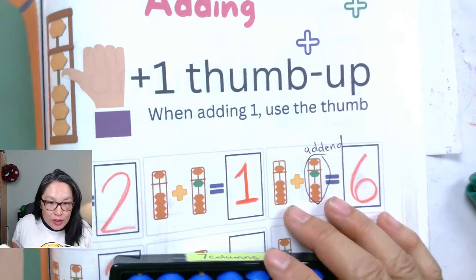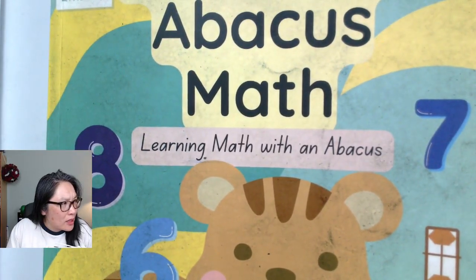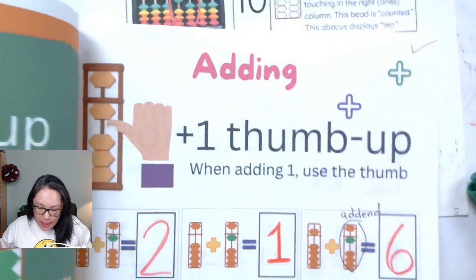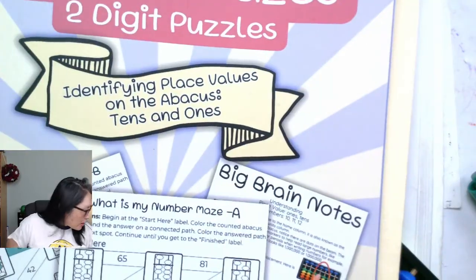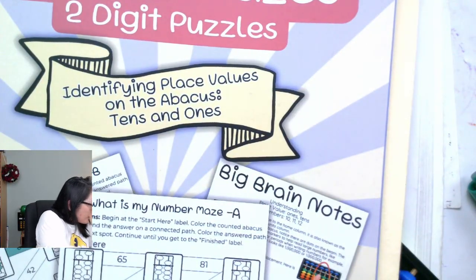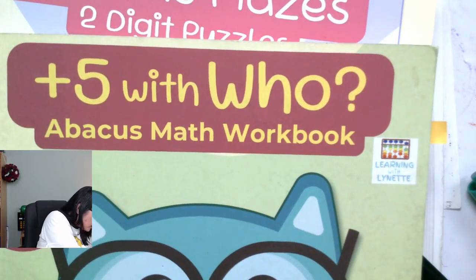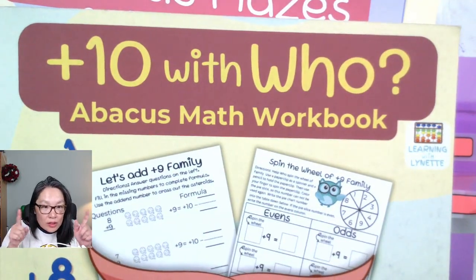How much is this book? This book is, I think I'm selling it for $20.97, and this one's for preschool kids. This one is $7, and then this one I have is $11.99, and this one over here is also $11.99. But these are all the things that we're going to go through, right?